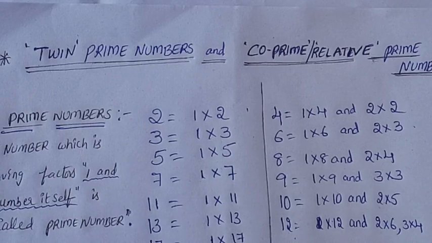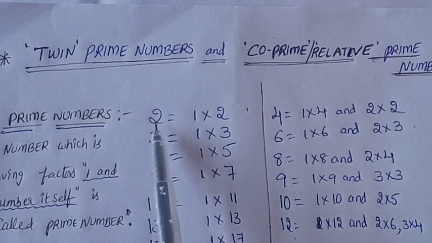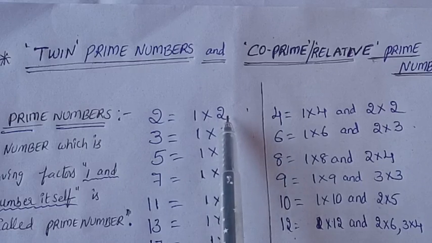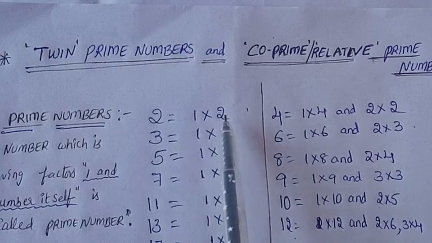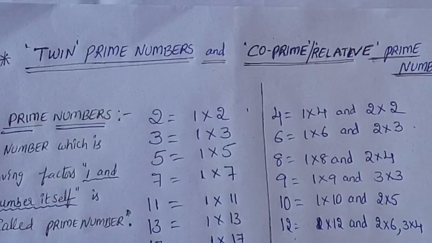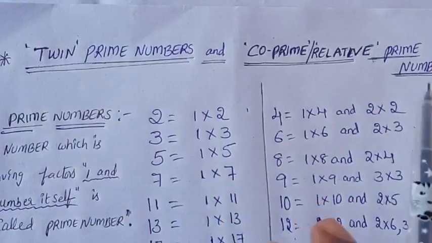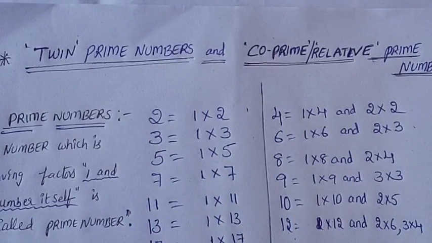We see the example now. Through example, we are giving the proof. See, 2, as per the factorization, can be written as 1 into 2. There is no other way to write 2 as the product of two numbers except 1 into 2 or 2 into 1. How to do the factorization, I explained in a previous video. I'll give that link in the description. You just watch that video about the LCM and HCF. There you can understand what factorization is.